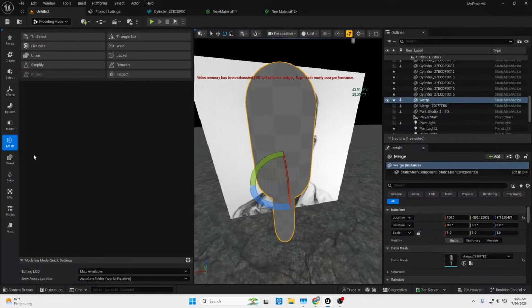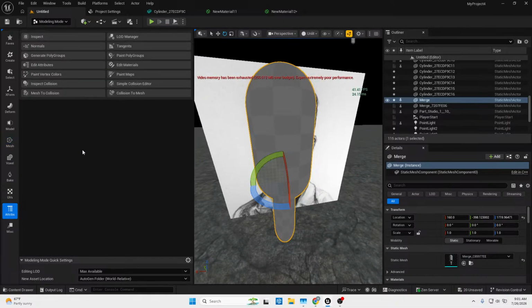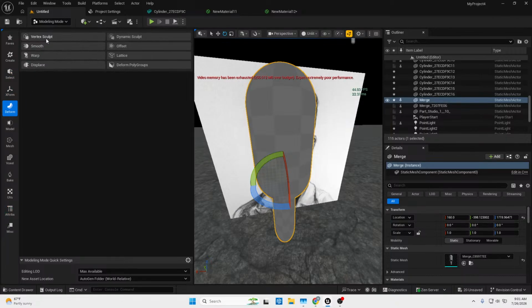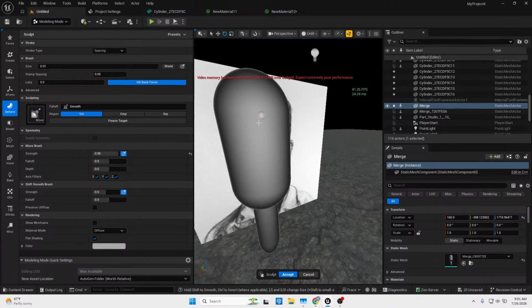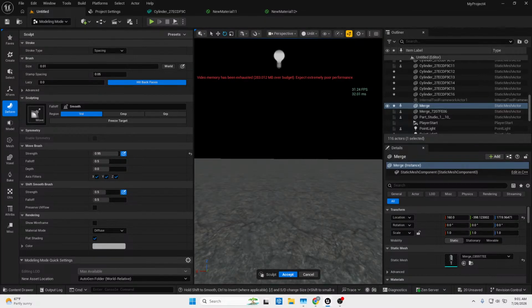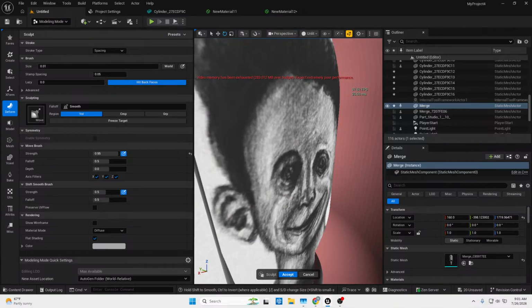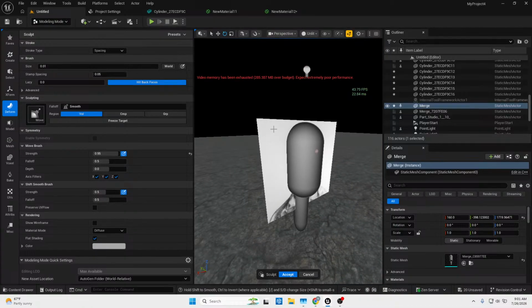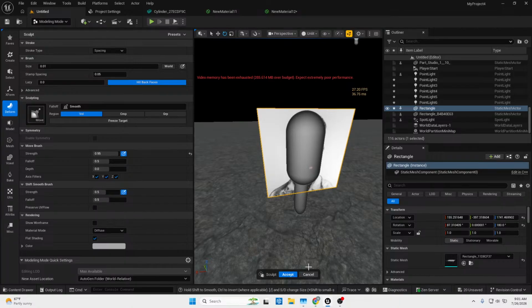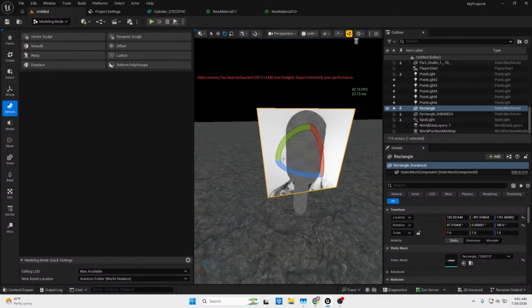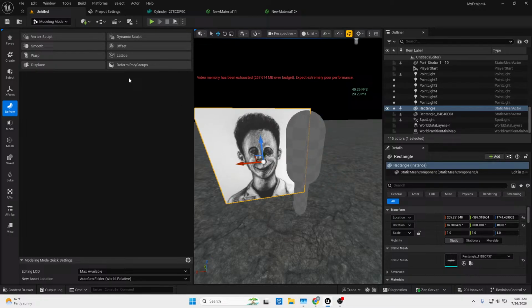Now we can vertex sculpt. This is not as many polygons as I kind of want to work with, but you know, it's fine. I want to move this, but I can't. Okay, let's move it out of the way.